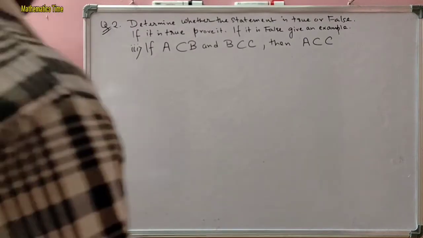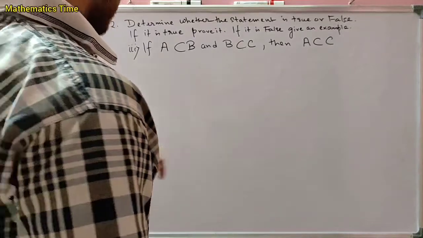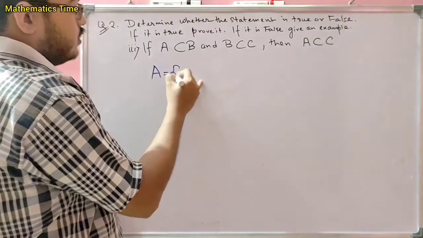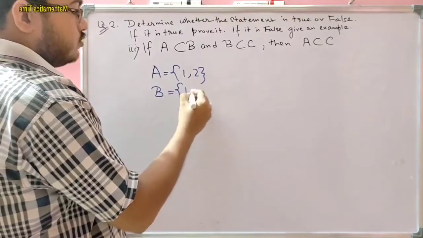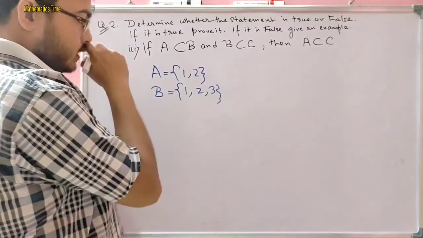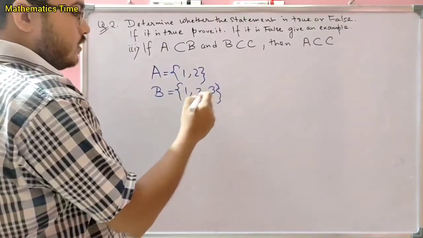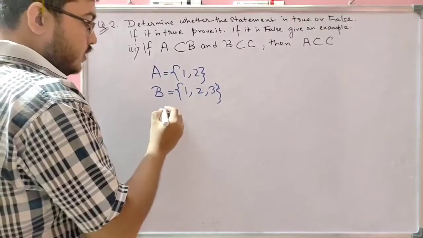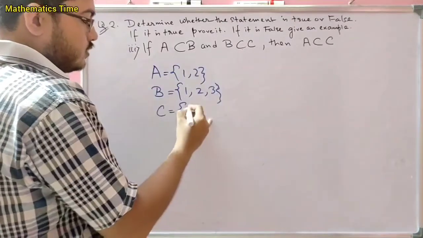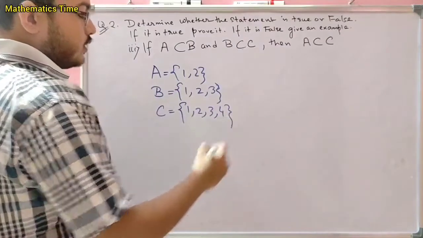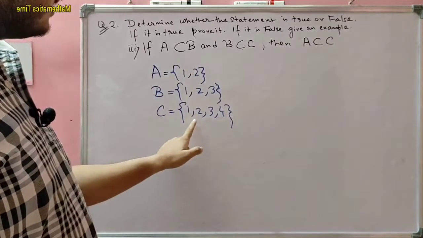Now the next question is: if A is a subset of B and B is a subset of C, then A is a subset of C. Let us consider A as {1, 2}, and since A is a subset of B, B will be like this. So the condition is satisfied. 1 and 2 are elements in B, and C will be a superset of B, that is, B is a subset of C. That means we have to satisfy this condition also. The two conditions are satisfied. A is a subset of B, and for C we are taking {1, 2, 3, 4}.